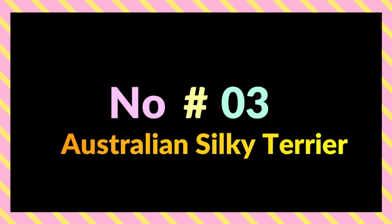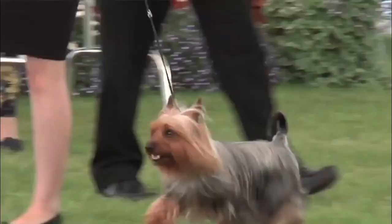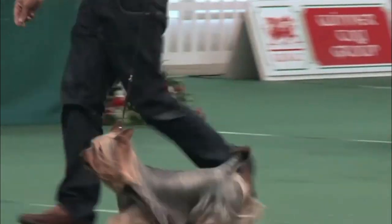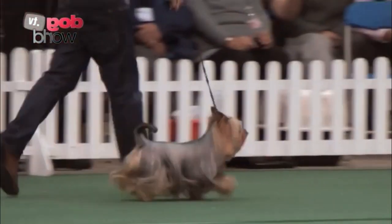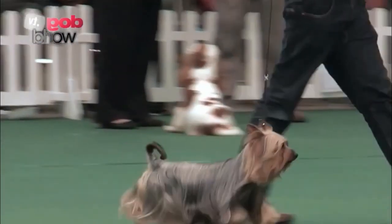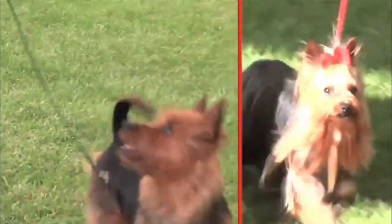Number 3: Australian Silky Terrier. The breed will have long, silky hair that grows from head to toe. The dog loves to play, get involved in running activities, and be with its owner. The dog breed is very active among all other small dogs. They prefer to participate in daily activities, else they become bored and develop a negative attitude. The breed does not like staying in a home where no one is around. They love to go out and explore new things and are easily attracted to novel things they have never seen before. Their active nature sometimes creates trouble for the dog owner — you must keep an eye on them always, as they tend to wander off whenever they see something unusual.